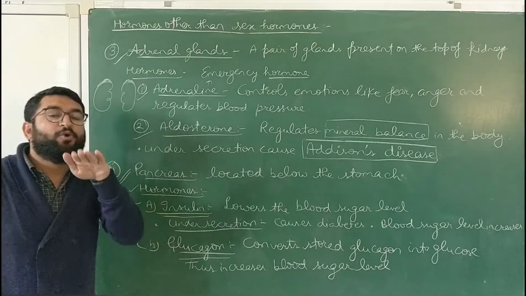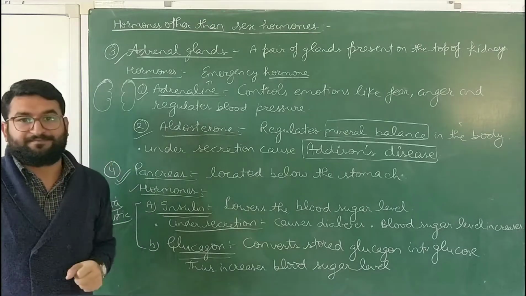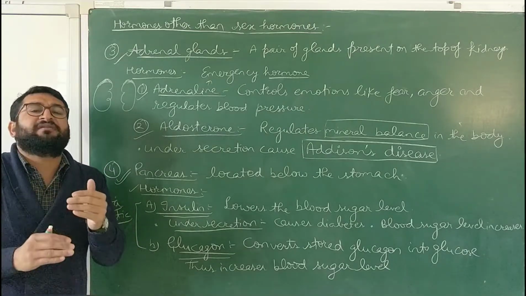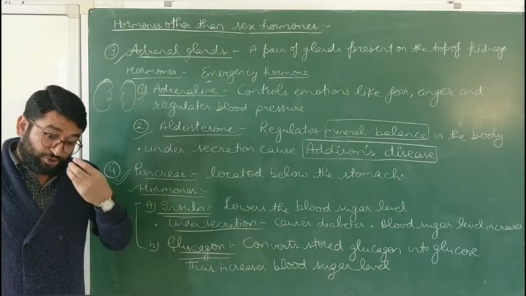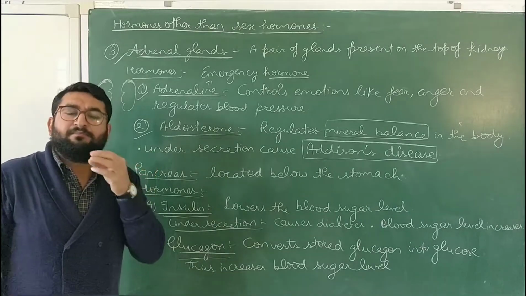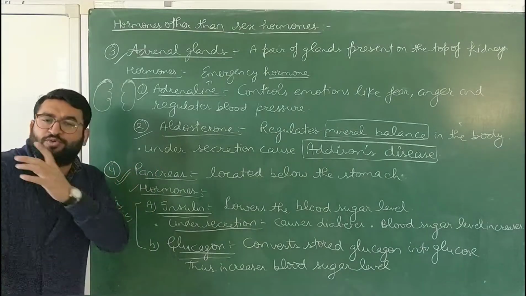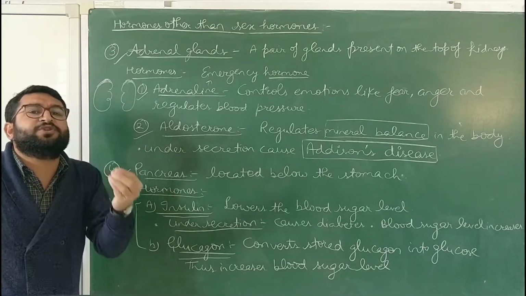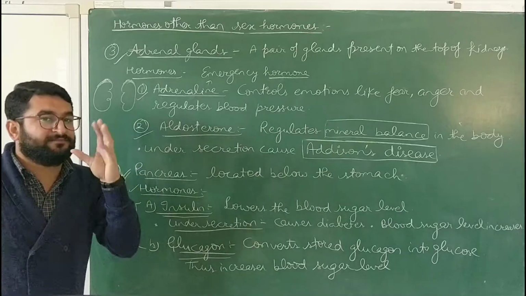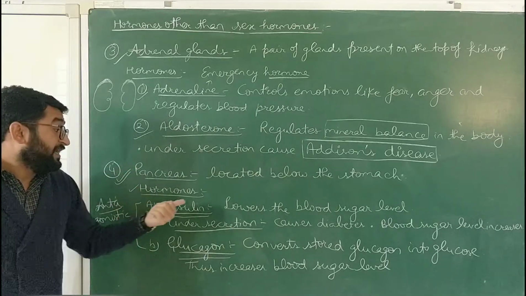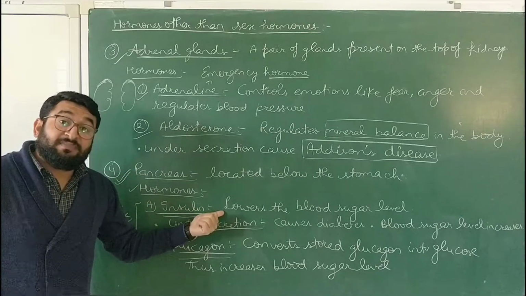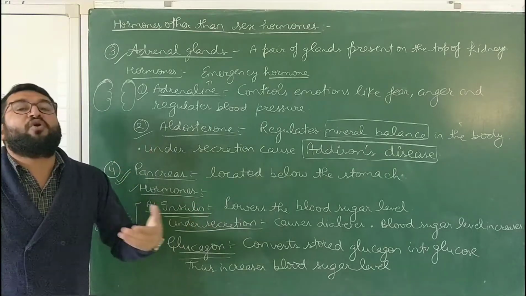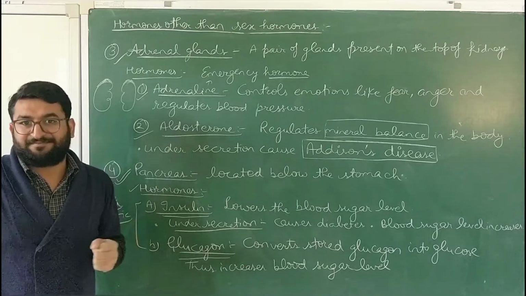Insulin lowers the blood sugar level. Achha, you eat the food. Food is carbohydrates. Carbohydrates are digested into sugars. Those sugars will go into the blood. Blood will carry those sugars like glucose to each and every cell, and from those glucose like sugars, energy is produced in the form of ATP. So, the glucose amount in blood is more. That excessive glucose is absorbed by the cells.